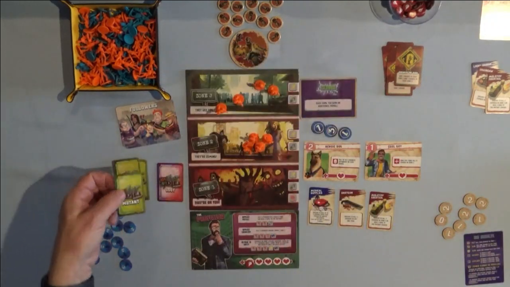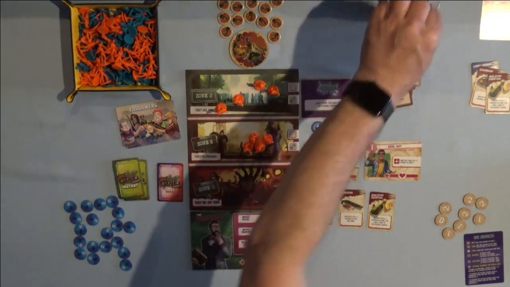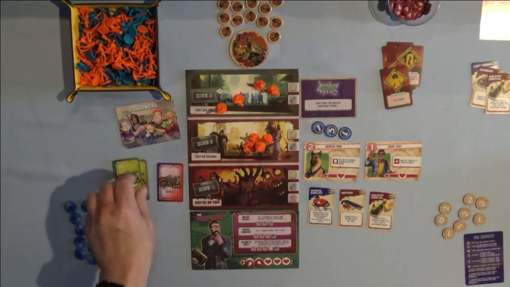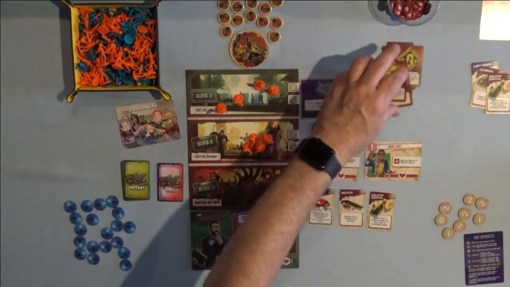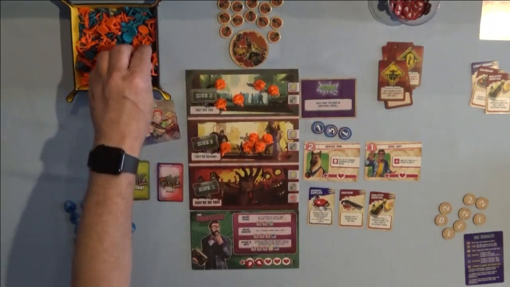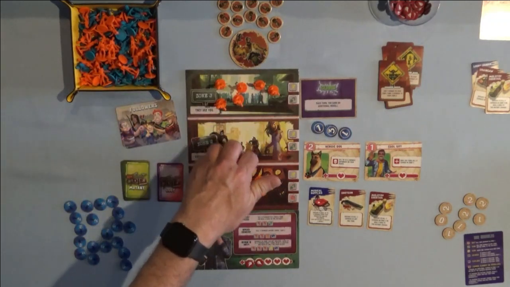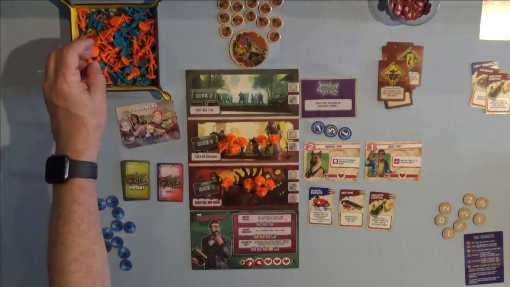Mutant phase. Smash attack, take a wound. I'll take another one. And, oh man, I'll take another one. Hold on to the dog. The next one is summon hordes, 1 zombie to zone 2 and 2 zombies to zone 3. Oh my goodness. 1 to 2 and 2 to 3. Alright, now we advance. I got 5 zombies in zone 1, 6 zombies in zone 2, and 4 zombies in zone 3.